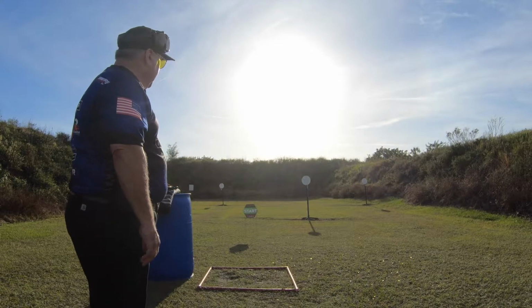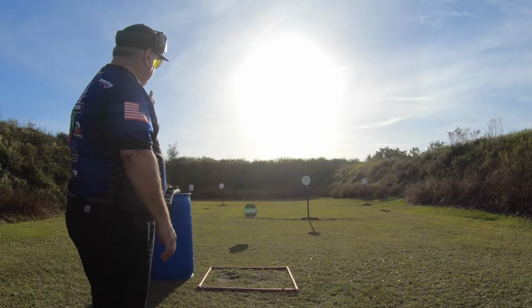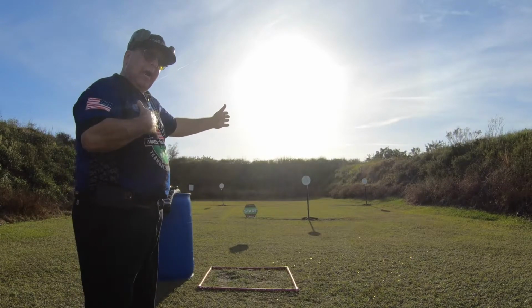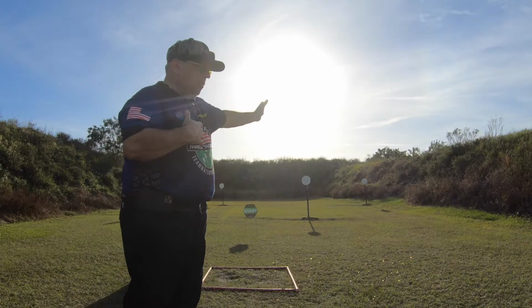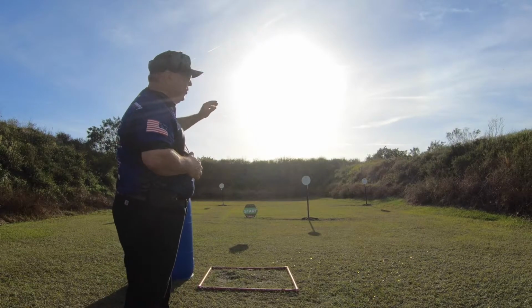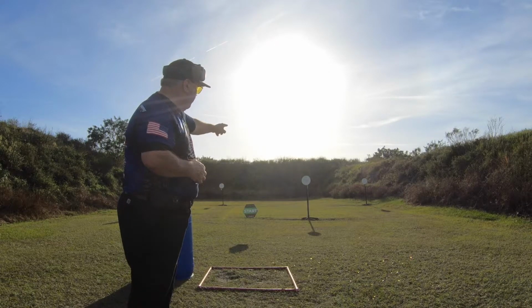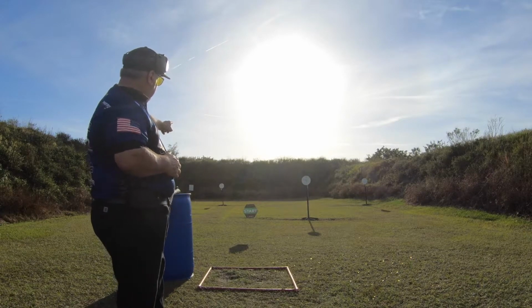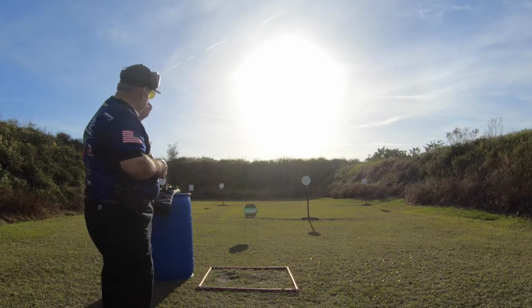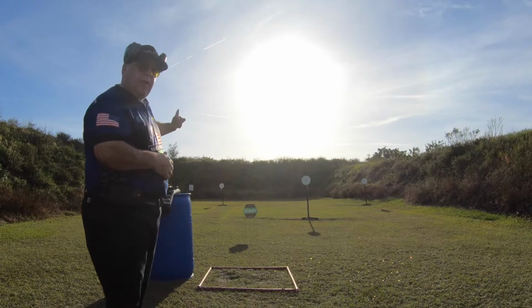The shooting order here, the plates are still labeled from left to right, 1, stop, 3, 4, 5. But this is the only stage where I personally and many shooters start on the right side of the stage. We actually start shooting plate number 5, and I'll explain why to you. When you shoot plate number 5 first, your first shot is on plate number 5. You shoot number 5 first, into number 4, out to number 3, which I think is at 18 or 20 yards, and then all the way over here to number 1, and then shoot out to the stop plate, which in this place would be plate number 2, but we just call it the stop plate, which is an 18 by 24 at 35 yards.